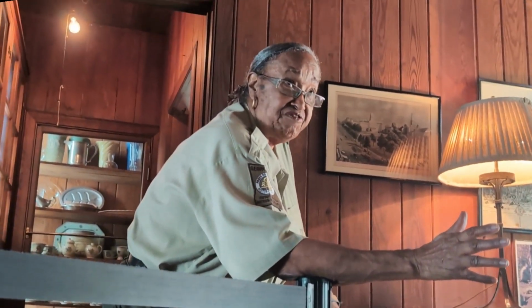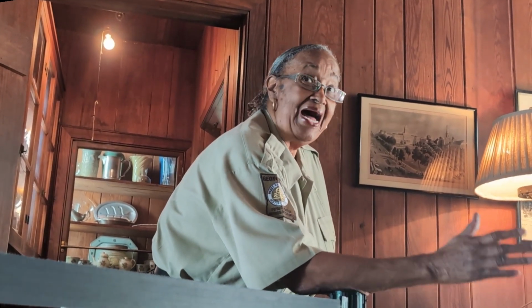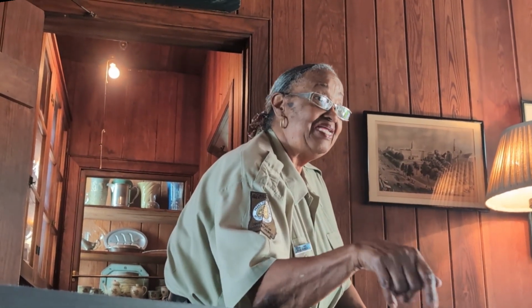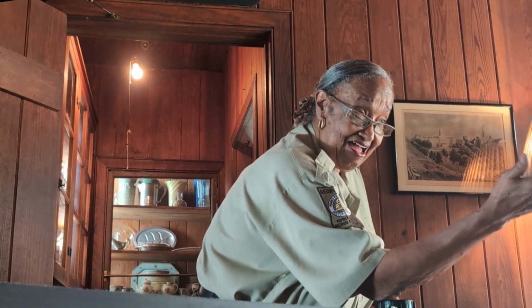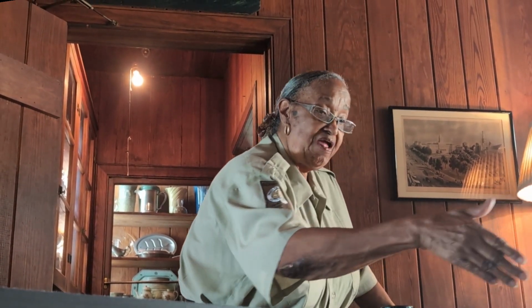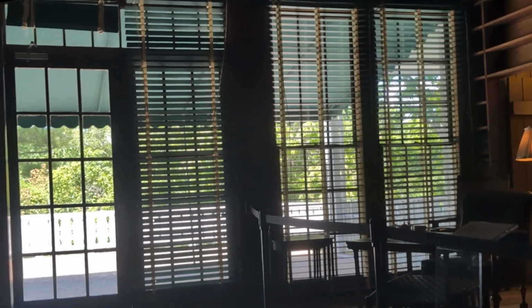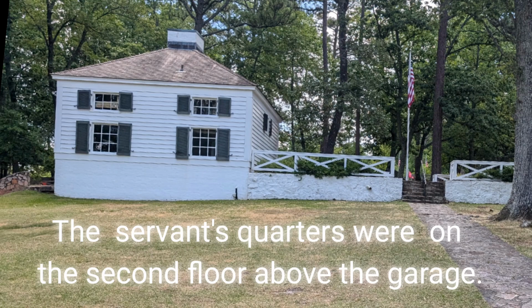And let me tell you what he loved to say. If you read any of the books about FDR, he said, "I just love my little White House." He's talking about this place here. He picked this site. He said, "I can get in my wheelchair." He designed that for himself. He can go through here, go out that door, though someone would have to open that door because these are some heavy doors, made of that longleaf pine. And I can go out there on my deck and I can look all the way across to Pine Mountain.